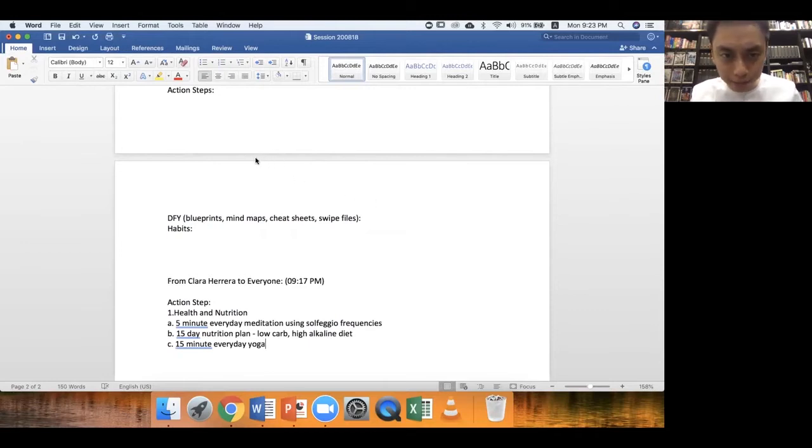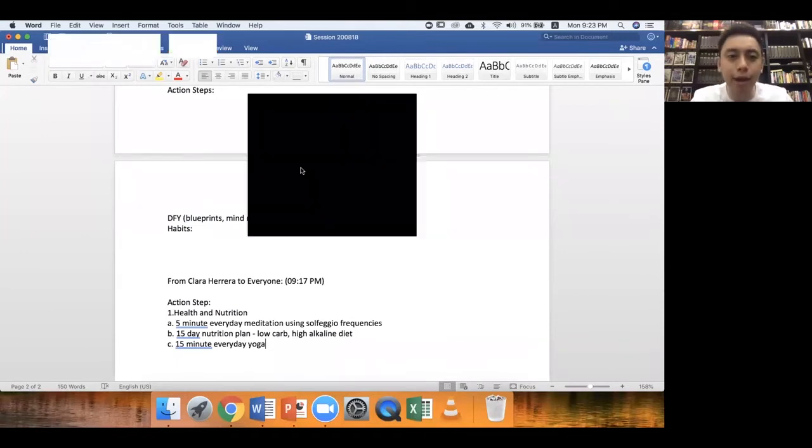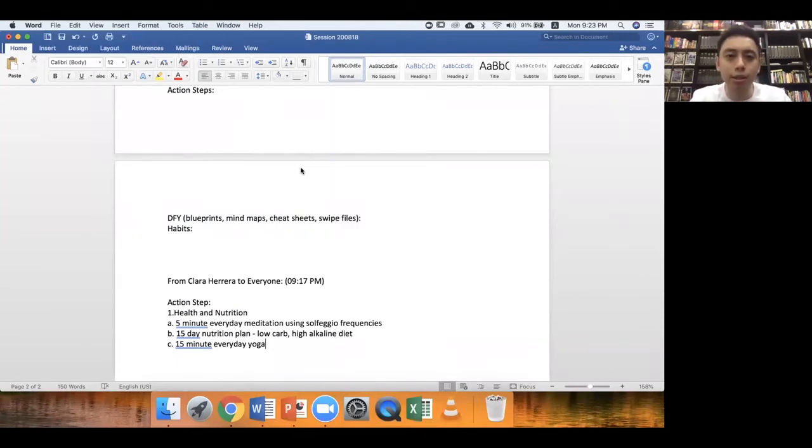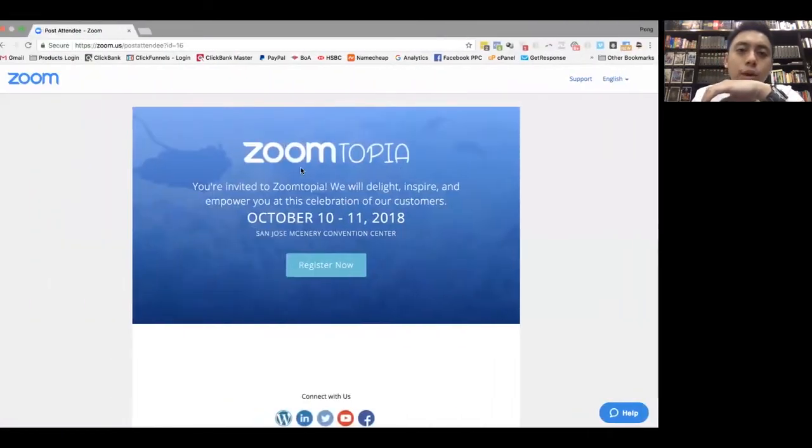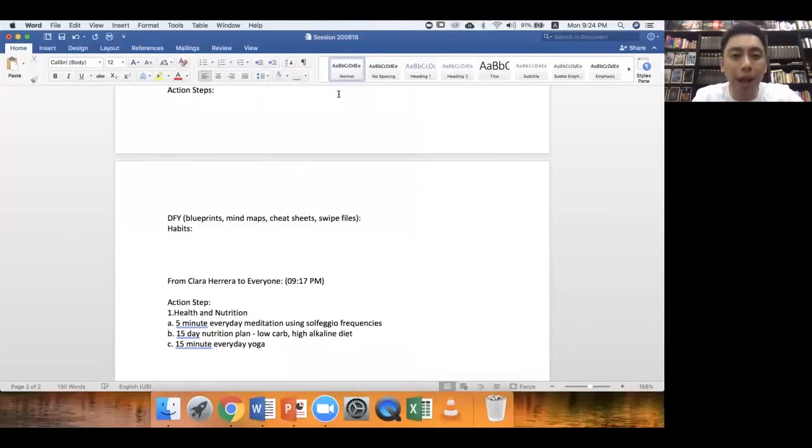So let's see. This is weird. Anyway, okay. I can see that Clara, you have a 4-step system. Perfect. I like how in depth you've got it. But while I paste this in here, I'm going to put you on the spot again, Clara, because I know you can handle it. Clara, you still here? I'm trying to look for you.